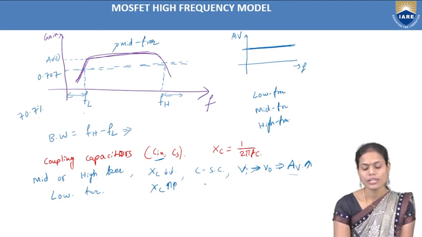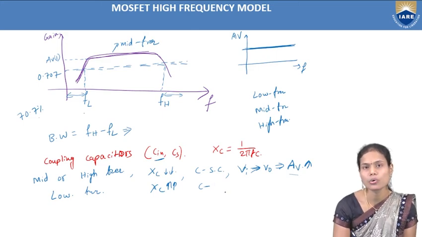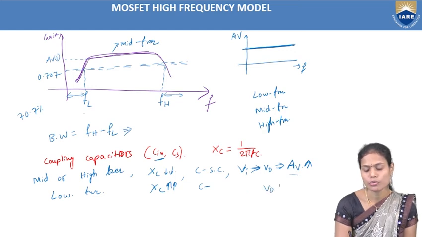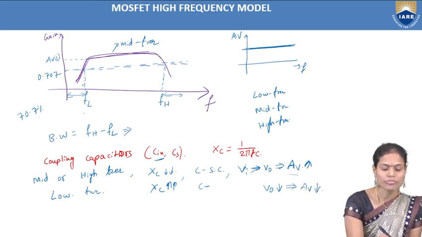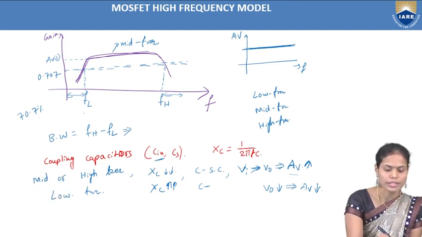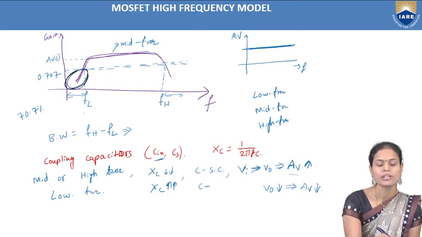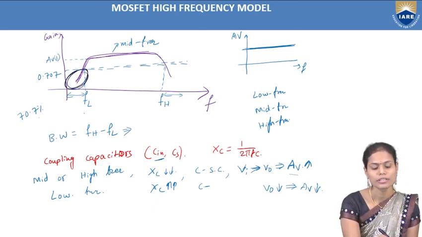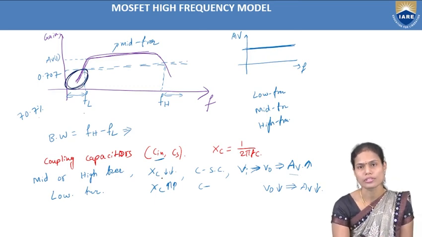So once the reactance of the capacitor is increasing, it means the capacitor will allow only a small amount of the voltage we are applying to the circuit. So the output voltage decreases, and once the output voltage is decreasing, the gain is also decreasing here. So that's why at low frequency range the gain is reducing here. That's why in the frequency response curve, we show gain reducing in the low frequency range.